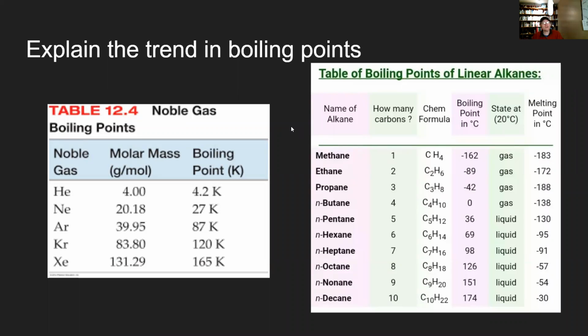So here are some examples of essay questions that you might see to have you explain on an exam, for example. Can you explain why the noble gases have that trend in their boiling point? And then you should also be able to make a trend of looking at the alkanes. So you'll notice you have CH4 going all the way to C10H22. What is the relationship in the boiling point, or for that matter, the melting point of those substances? How would you explain that trend? Give you a moment to do that.